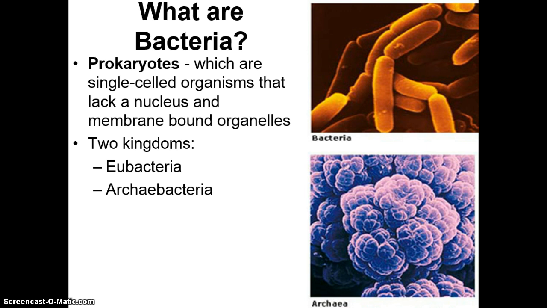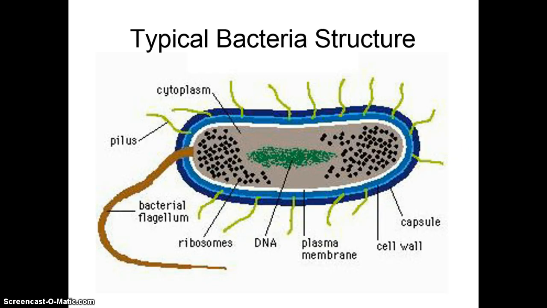Bacteria are prokaryotes, meaning that they don't have a nucleus or membrane-bound structures. So no mitochondria, no chloroplasts. They're, quote-unquote, simple, and we can sort those into two categories: eubacteria and archaeobacteria. Eubacteria are the ones that you find commonly in your houses. Archaeobacteria refer to ancient bacteria. These are the ones that live at the bottom of the ocean in volcanoes, very hard places to live. Looking at these two kingdoms, you can identify them by shape and how they're grouped.